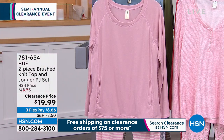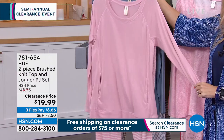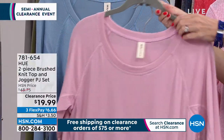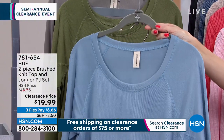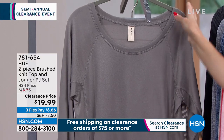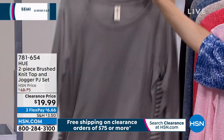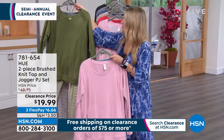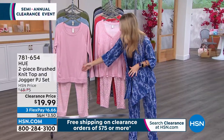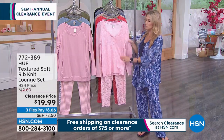First up, we've got a two-piece brushed knit top and jogger PJ set. These are so deliciously soft — you get a solid top and a bottom. Look at the price point: under twenty dollars for both. This is going to be your Zephyr, which is a soft pink. I also have it in Olivine and in a taupey gray called Frosted Gray. They all have striped pants, which is so great, and they're all on a clearance price — six dollars and 66 cents to get it home.